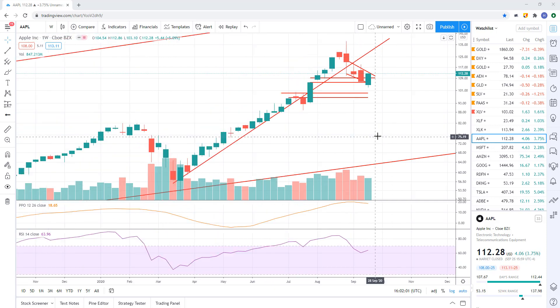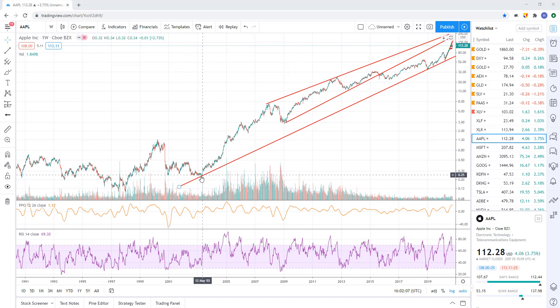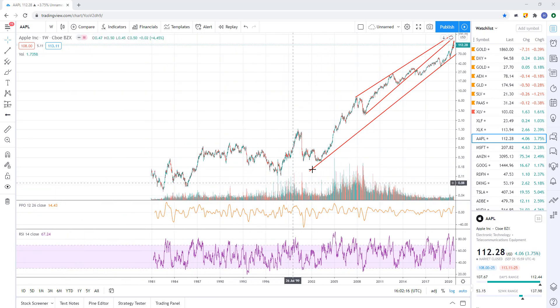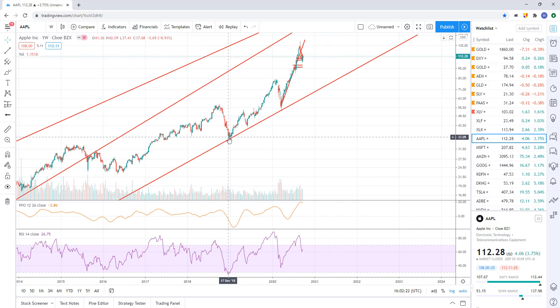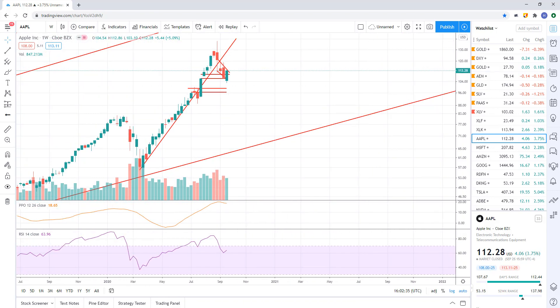I think we go lower in Apple. Here's your long-term trend line — Apple's parabolic liftoff was back in 2003, and you've had reactions here in 2019, a couple reactions we've gotten. I think we come back down to this trend line over time. At least that's what this weekly tells me. I don't know how we'll get there — we could go sideways — but eventually I think we're going to tag it at some point. Could be a year or two in the future, though.